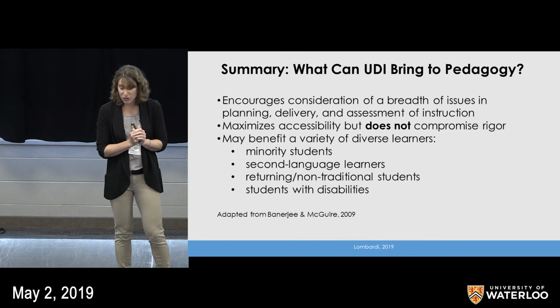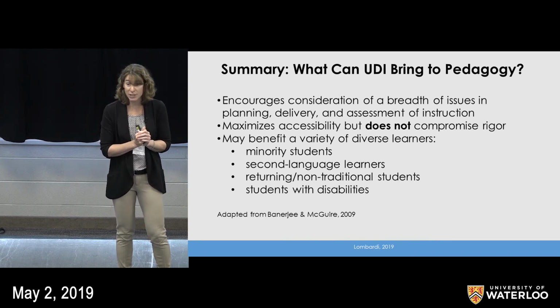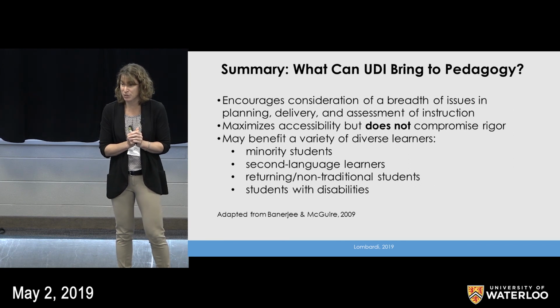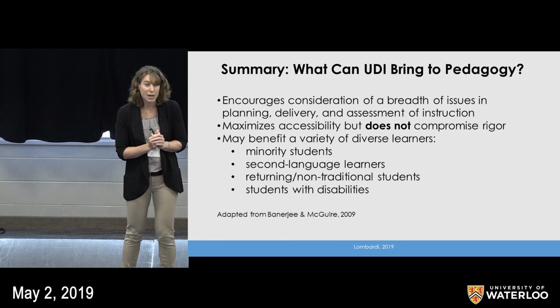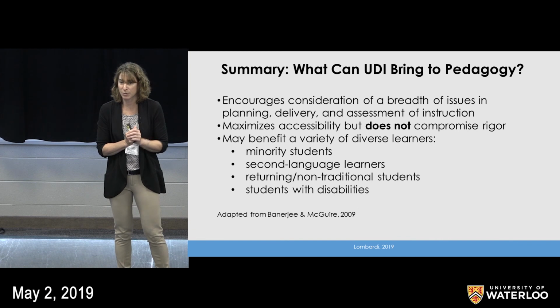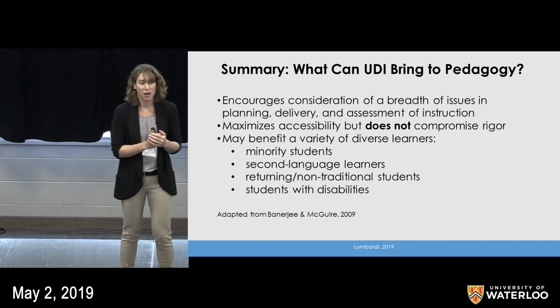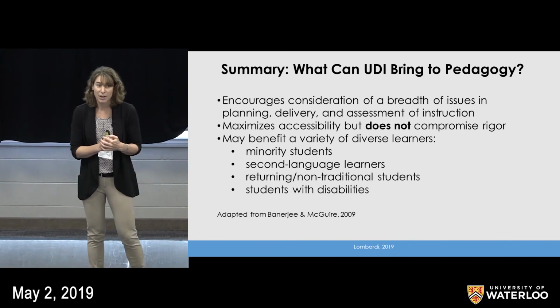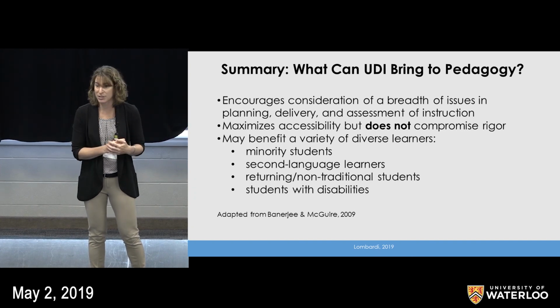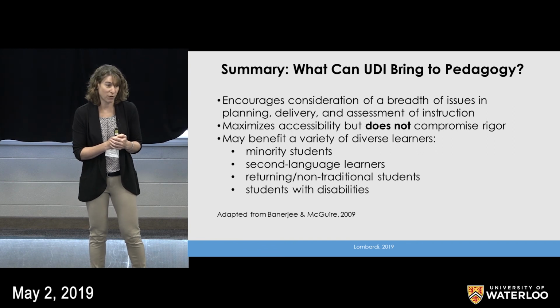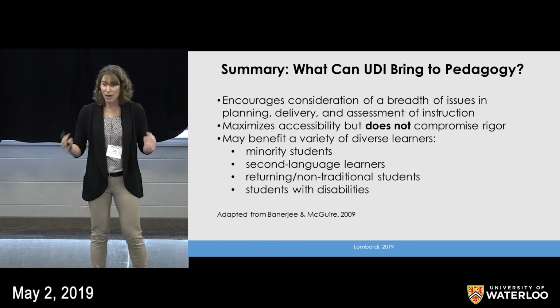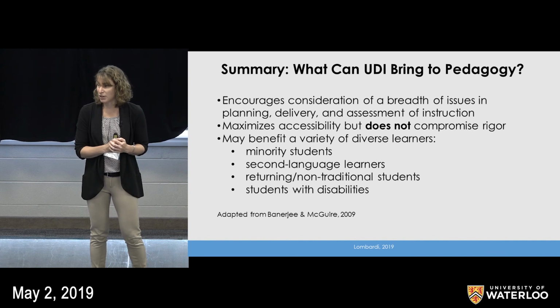And just that this approach would benefit students with disabilities and may reduce their need for specific accommodations to a certain extent, but it's not just students with documented disabilities that are registered with the Accessibility Services Office that are going to benefit. It's many different kinds of learners who might not even have a documented disability, but have different kinds of learning needs who would benefit from these approaches. So thinking broadly beyond disability is important.